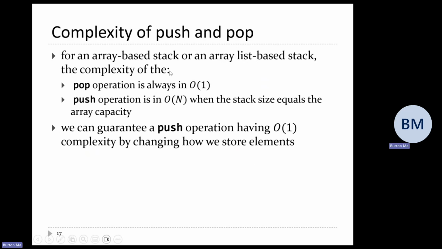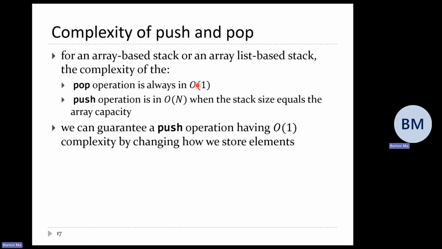Okay. So you could implement this with an array. Basically, it's going to look exactly the same as a list. You have to adjust how pop and push work. If you implement it with an array, then you have to deal with the fact that when the array becomes full, you have to reallocate the array, right? And that's an O(n) operation.